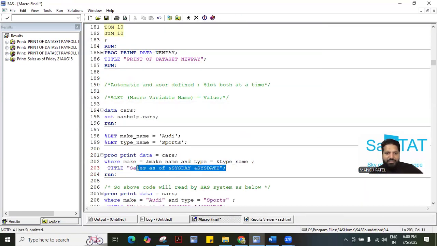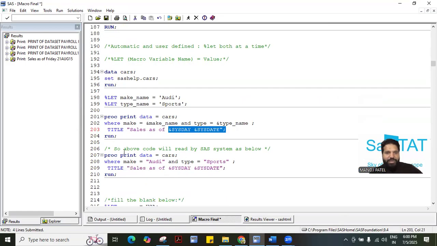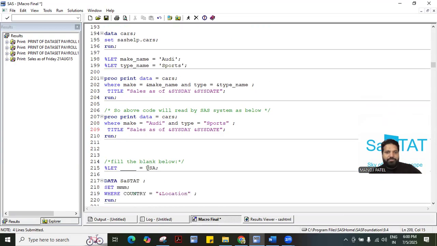Clear, guys? Yes. So the above code will be read by the SAS system as below. So here it will consider Audi in quotation, because we already used quotation, and type is equal to Sports. Yes. Hope it is clear. Okay, then we are keeping till this.